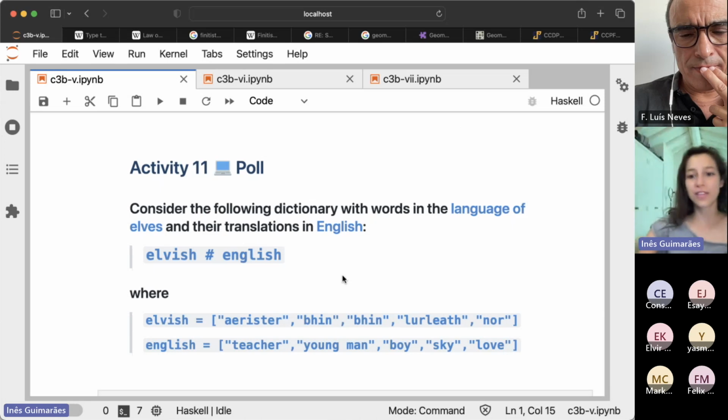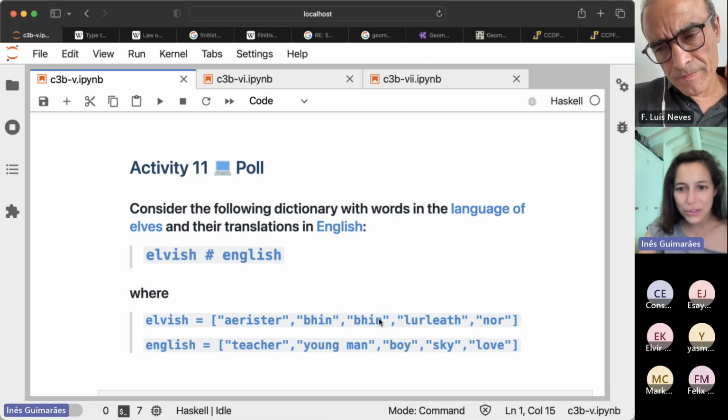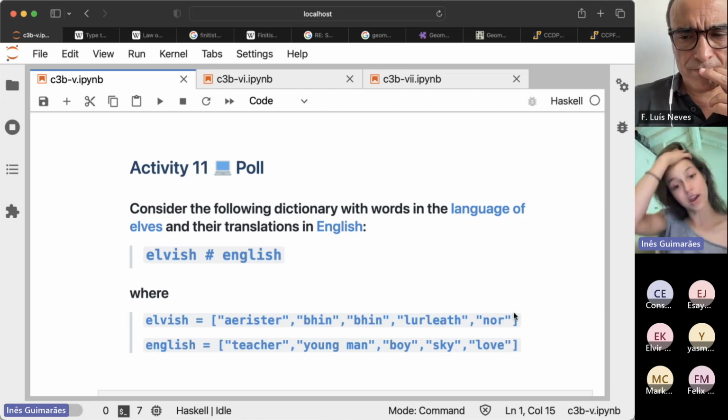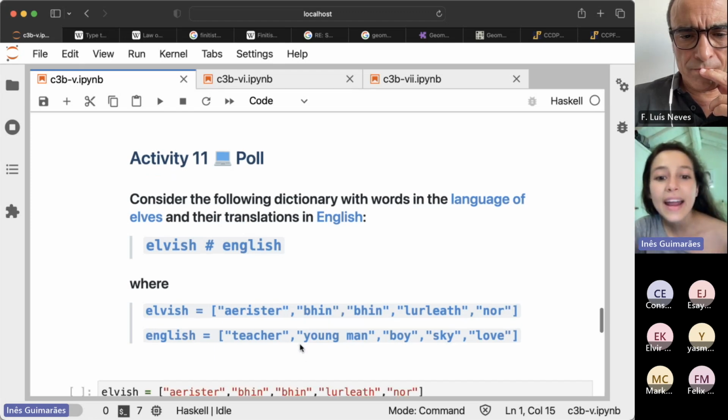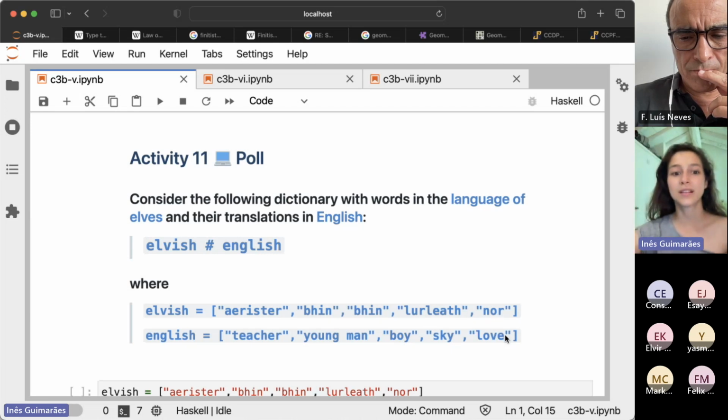So we have these words in Elvish, Erister, Bin, Lurlith, Nor. I have no idea how they're pronounced. And then we have a list with words in English with the translations. So Erister means teacher, Bin means young man, Lurlith means boy, also means boy, so it has two different meanings, and then Lurlith is sky, and Nor is love.